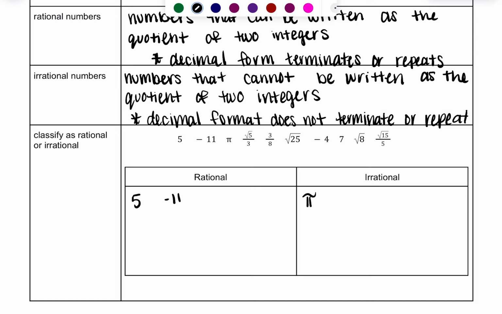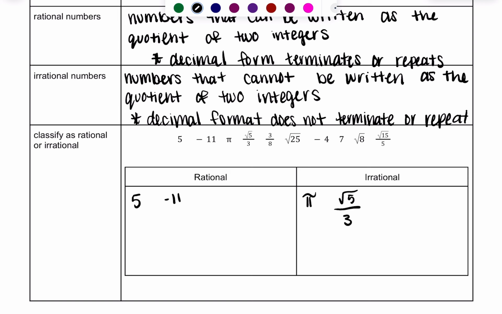Now, if we're looking at fractions to determine if it's a rational number, it's an integer at the top and the bottom, which is the numerator and denominator. Now, if I do the square root of 5, the square root of 5 will not give me a whole number, which is that integer. Therefore, this is irrational because I can't get a whole number out of that square root of 5.